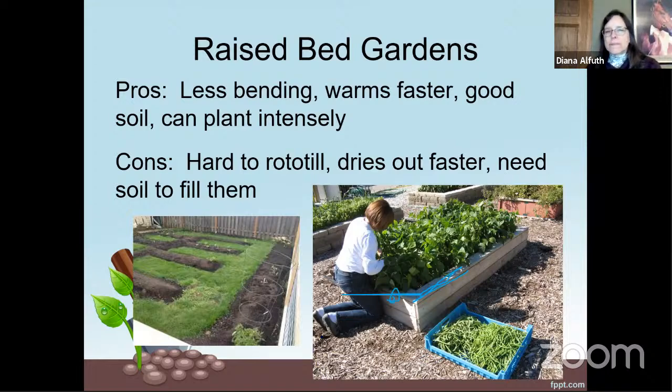You can also make beautiful soil in there, because you have to fill that bed with something. So you can bring in great topsoil and compost and make a really nice fluffy soil, versus if your native soil in your yard is hard pan clay or super sandy or something that's not so great, your raised bed could be really a lot better from that standpoint to be growing your vegetables. And because you have this raised bed that you can easily reach into, you can plant it pretty intensely. So you don't need to do rows in between to access it like you might in an in-ground garden. And you can manage it a little bit more. So you can maybe space things a little bit closer, although we always got to remember the problems with diseases.